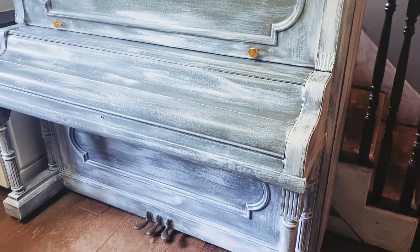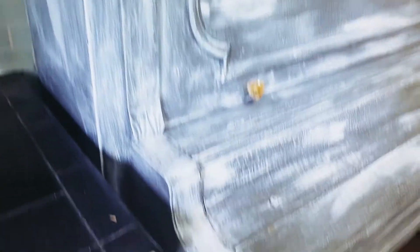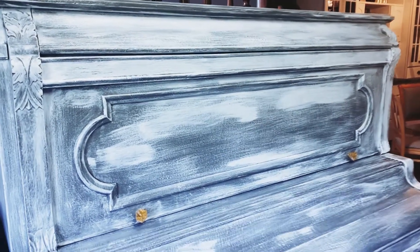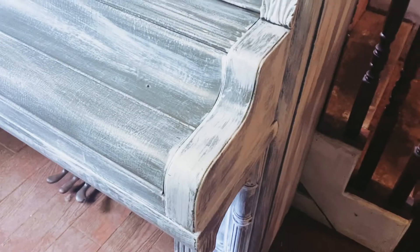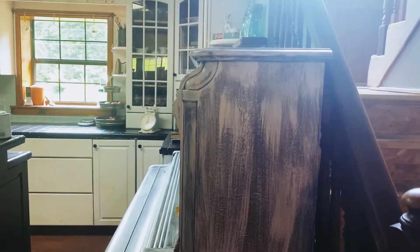Okay guys, so this is after the first coat of dry brush. I really like this side better — by the time the brush ran out I got down as far as I could reach on the sides. I'll have to finish that when I get somebody to pull it out for me. It doesn't look exactly like I wanted, but it doesn't look horrible. So I'm going to hit the darker spots where the brush touched a little lighter — I'm going to hit that with a sanding block and just try to knock some of that off. When I first started I just pushed down too hard. You have to dry brush and press really lightly — you don't even have to put pressure on it, just drag your brush.